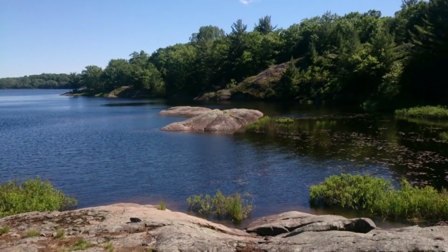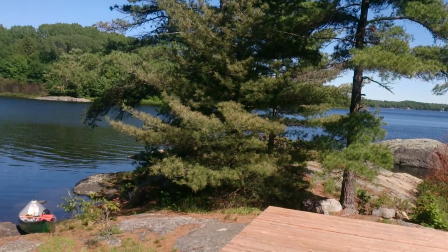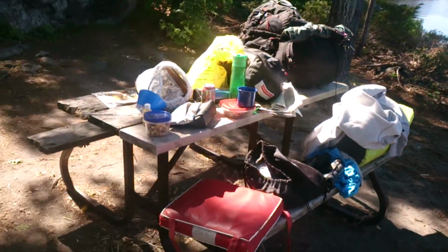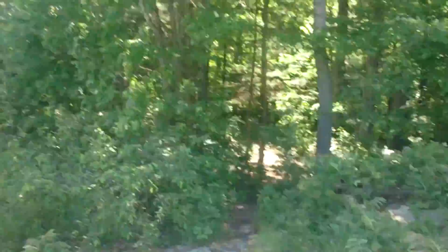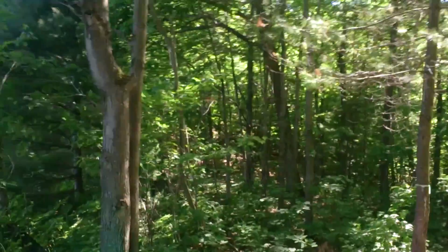Nice tiny cabin. So here is Site 501, where I'll be staying for the night, overlooking Blackstone Harbor. Fire, grills, picnic table, ignore the mess, and a bit of a hike here to the food storage area, but at least that should secure me from bears. Food storage area. Toilet in the back.